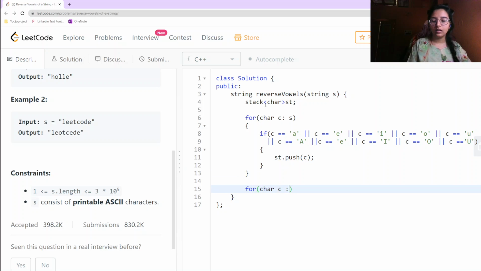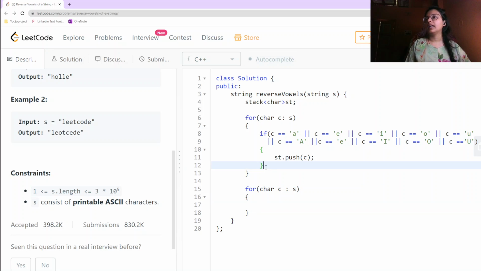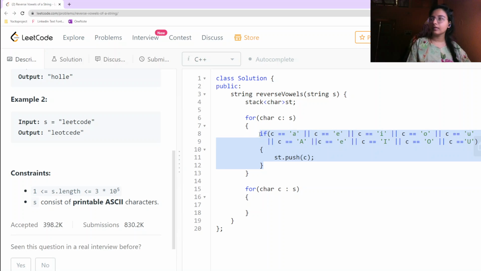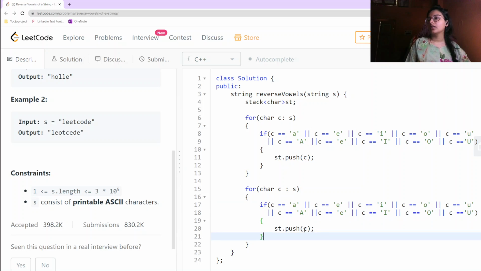And now in our second pass, we will again be checking this thing, but this time whatever is at the top of our stack, we will be assigning that, because we are required to assign now, right?